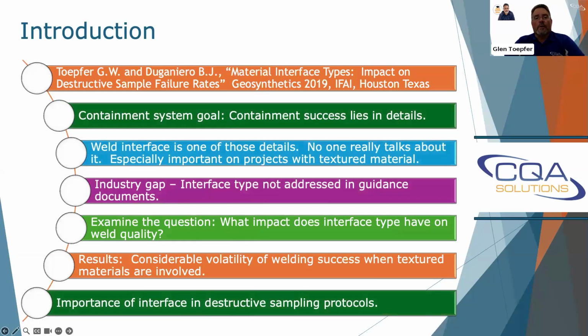And then I wanted to examine the question, what impact does this interface have on weld quality? And we'll get into some results of the 7 projects. And they did show that there was considerable volatility on any interface that contained textured material. And then that leads into the importance of interface in your destructive sampling plans.